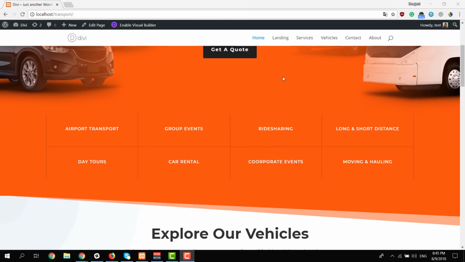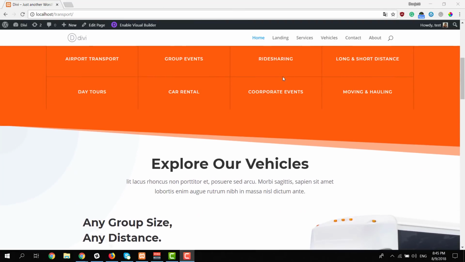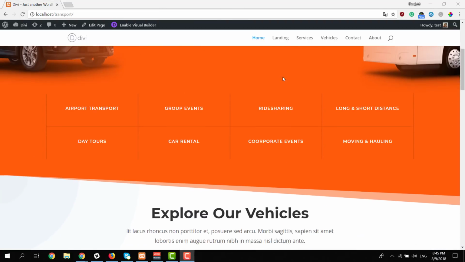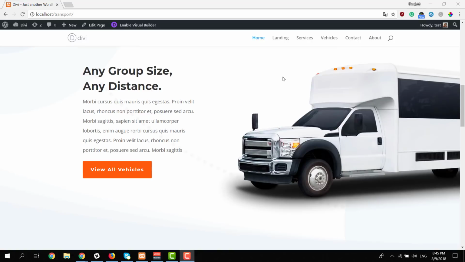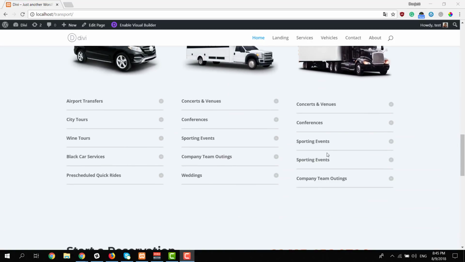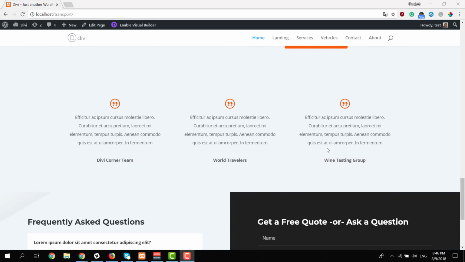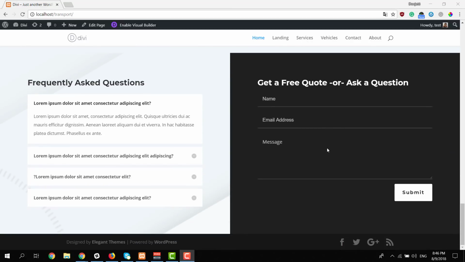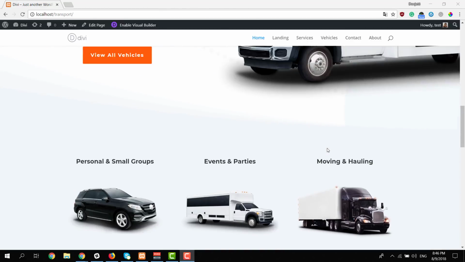So this is the overall look and feel that you can expect from it. A creative combination of section dividers, background textures, and more. So this is a very clean layout, which you can use for all kinds of purposes. So you are free to use all of the images that are included as well.